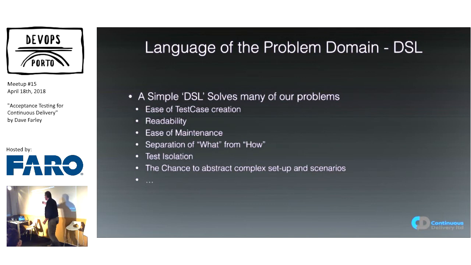And lastly, it gives us the opportunity to abstract complex setups into one line. When we were building our financial exchange, the vast majority of test cases began by creating a couple of users. First, you'd want a market maker who could put prices into a market. You'd need a trader to trade against them, and you'd need a market. To do all of that without breaking any of the encapsulation of our system, through all of the normal behaviors of the system, it was about 12 or 15 different interactions.